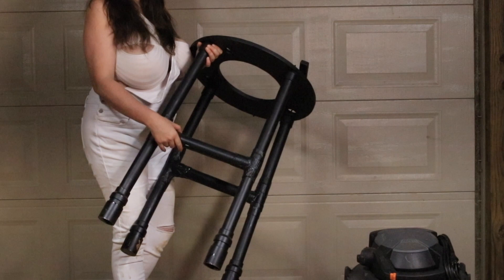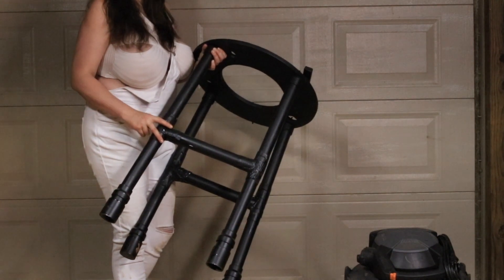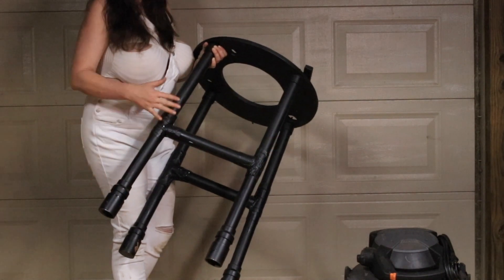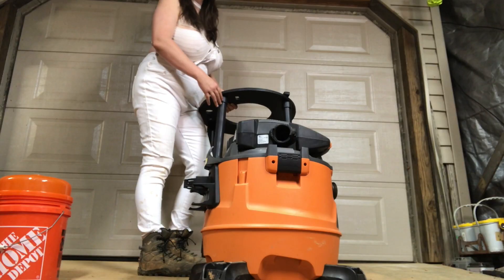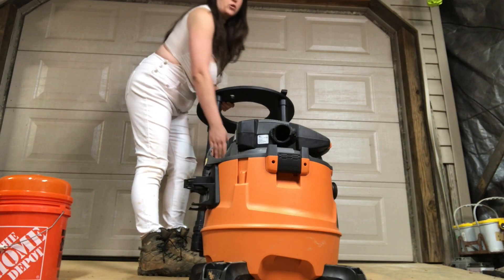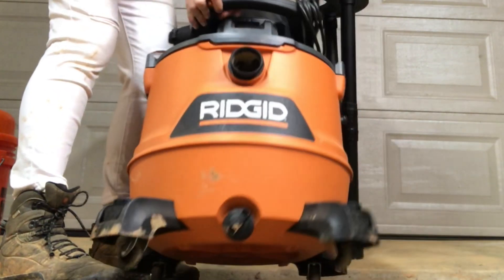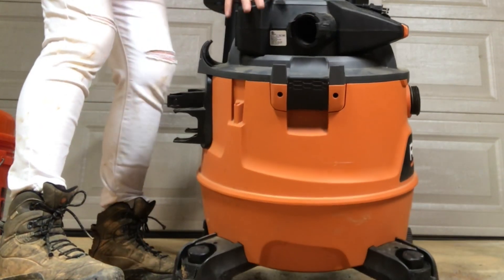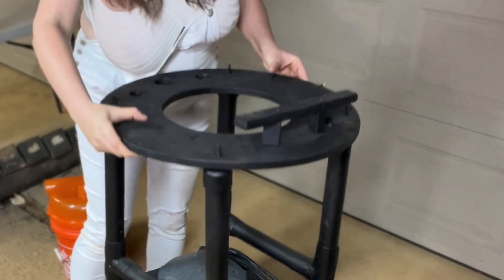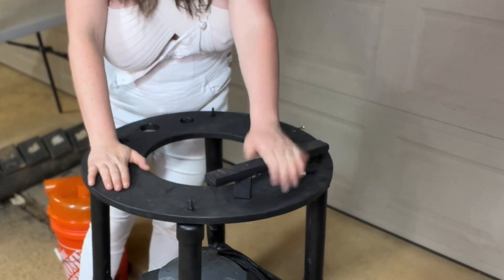For the 16 inch support bar I had to use some aluminum tape since I didn't have any one and a half inch T adapters lying around. Once this tape starts to give out I'll buy some tees and fix this. When I built the PVC framework I wanted the support bars to go over the latches here on the margin, which makes it sit in the vac and your cable is here. This also makes it so when your framework is in place the cord adapter is in the back.